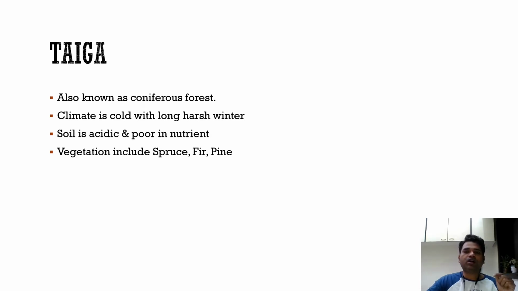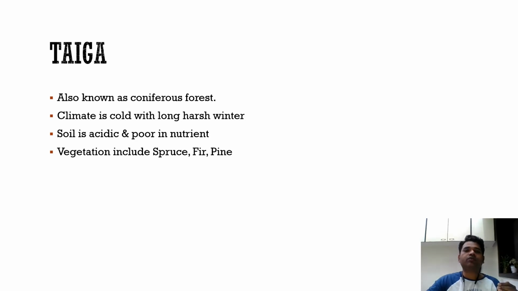So when the leaves are falling down on the soil surface, the tannoids in the leaf have a very low pH. Due to the low pH of the tannoids in the needle leaves of these gymnosperms, the soil becomes acidic, and due to the acidic pH of the soil, no other vegetation can survive in that soil below the canopy of this gymnosperm.